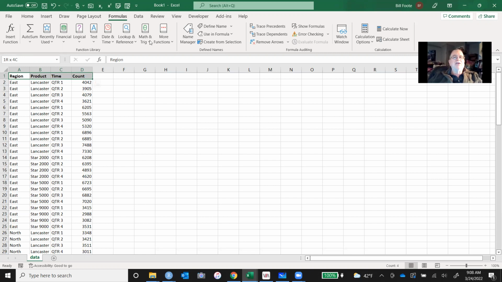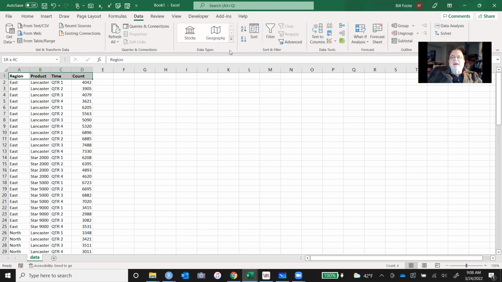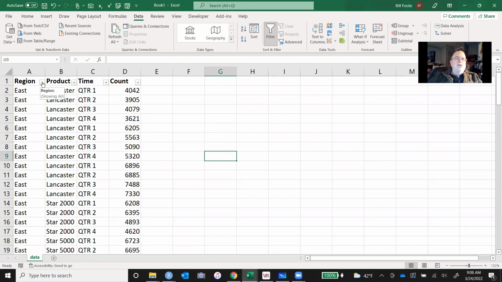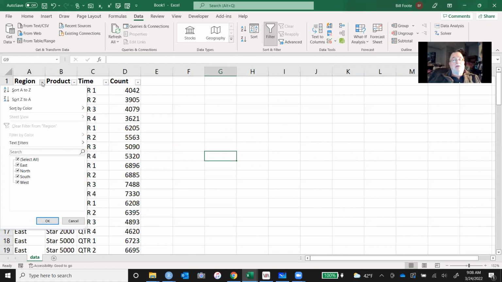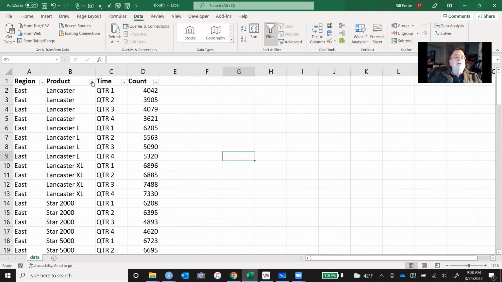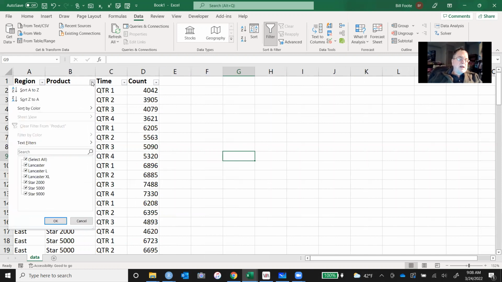I go to data for this. There we go. And I choose filter. We see little drop boxes appear. Let me expand this a little bit. There we go. And the drop boxes allow me to do the next thing, which is to say, what does the data look like? Immediately, there are 4 categories. So this is categorical or nominal data. So we have ways of classifying that. Product the same way. And I usually stretch this out so I can actually see the entire cell. That's extremely useful to do. The clients will love that. Product. Oh, we have 6 products. Looks like we have 2 product families, a Lancaster and a Star family or group.